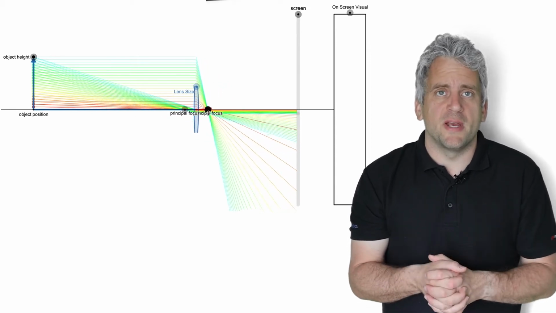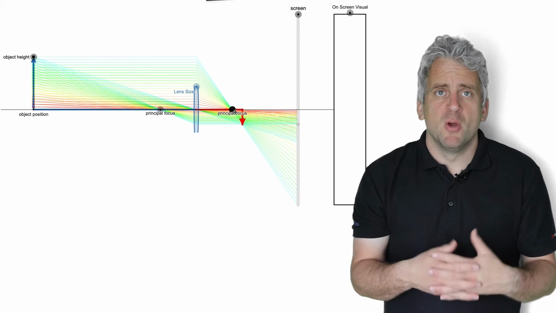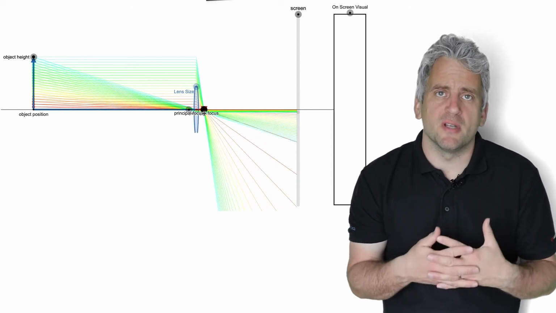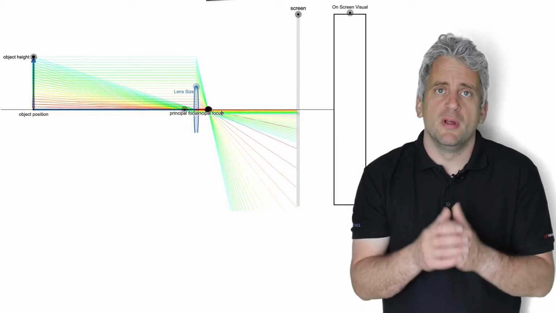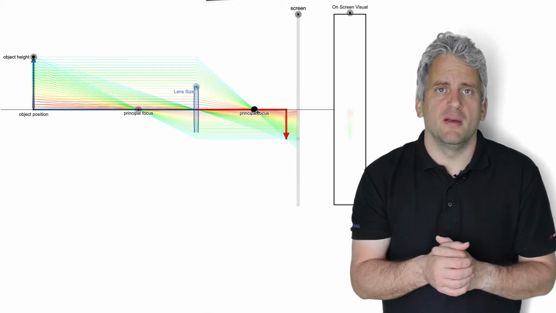We can go back to explanations about how lenses work with refraction. We can see that the rays of light are going to be hitting the surfaces at larger angles away from the normal. This means that more refraction is going to occur.